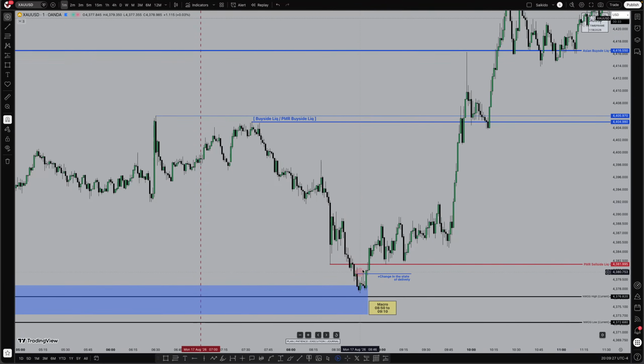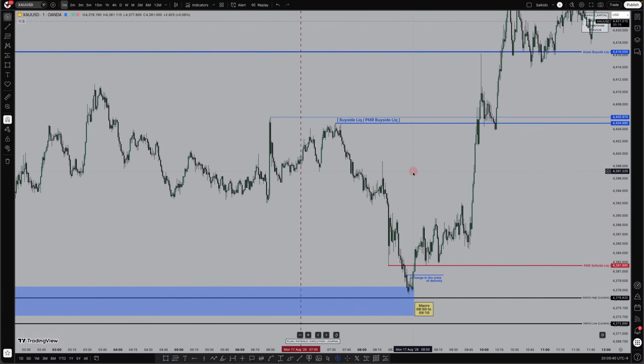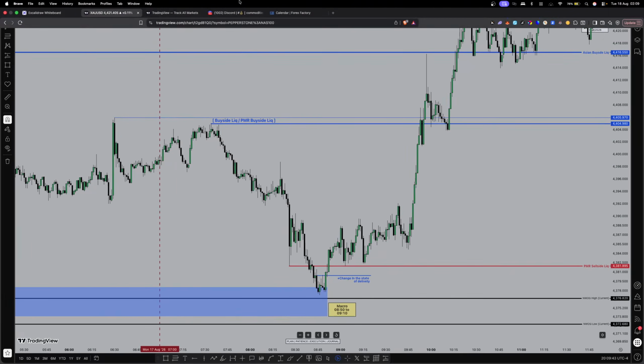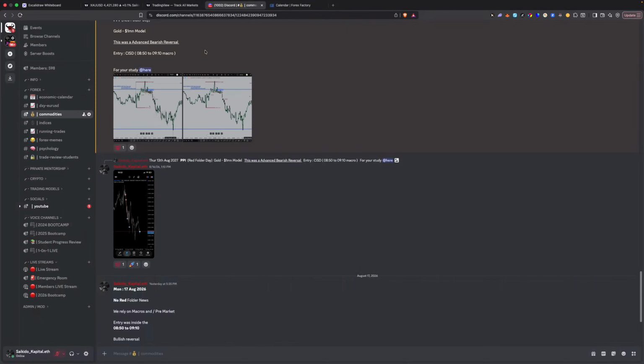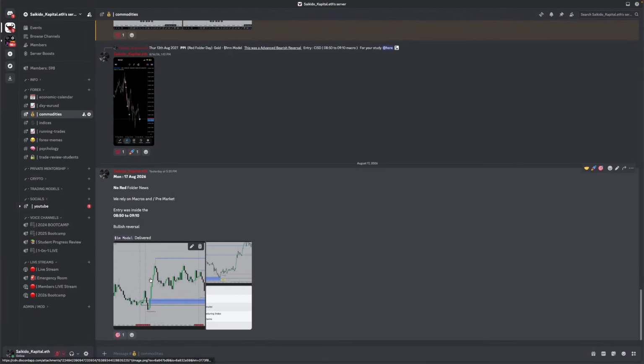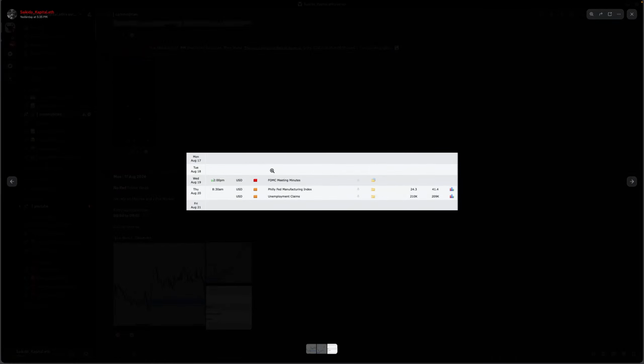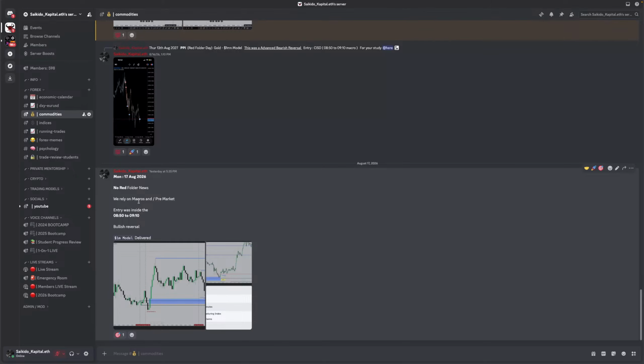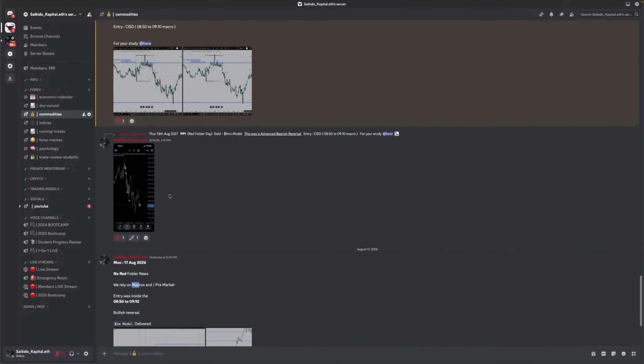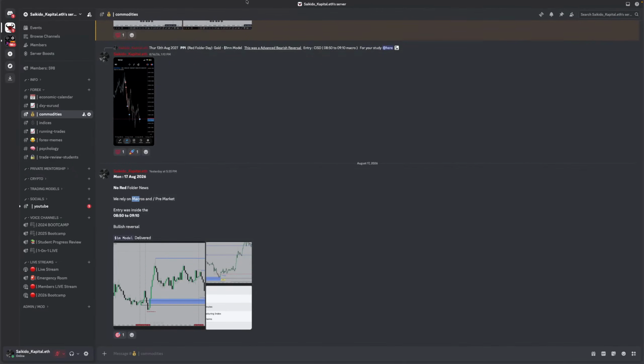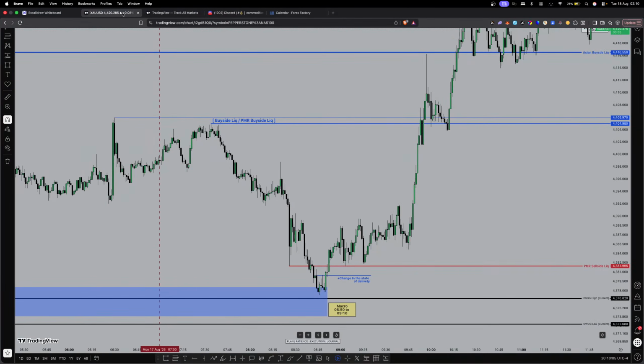So this is like a bullish reversal, not an advanced one because you don't need the bodies. You don't have a long wick taking sell side here. It's just a normal bullish reversal, and the time element of it is just beautiful. So I don't have the screenshot to show, he didn't share the screenshots on Discord, but I did share the notes here that, okay, guys, we do not have red folder news. We trade the macro, and the entry was found inside the macro here.